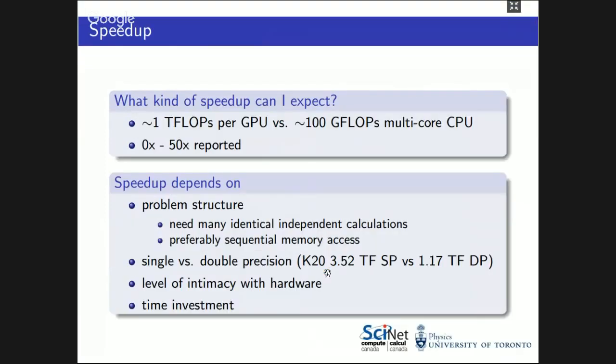So if you have heard in the community, there are always a lot of claims that when you port your code from CPUs to GPUs, you get a performance gain of a factor of 50. Well, that is not completely true. It may depend a lot on your particular problem, on the code that you are using, and on several other things. So you need to be aware of that.